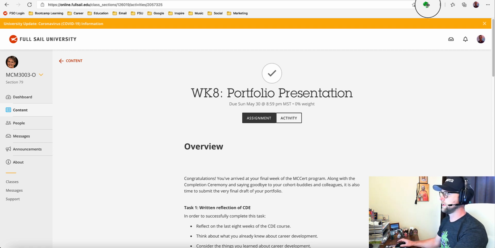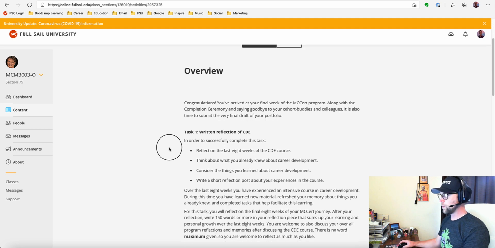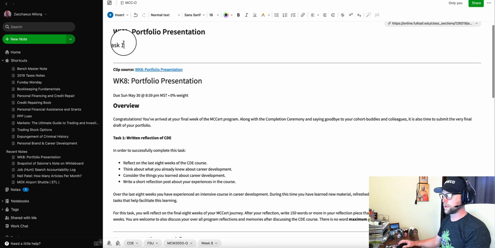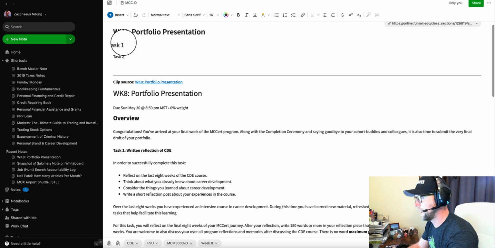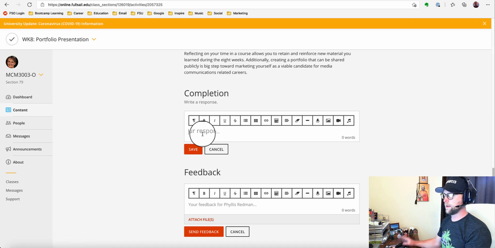Because sometimes when you actually click on the Evernote icon, it doesn't actually grab all of the data. So just keep that in mind. You may have to refresh the page. So then at that point, what I do is I gather all of my content at once. Task 1 and task 2. I go back to Evernote and get it all organized into the separate tasks. It's got all the links. It's got everything I want to say. It's beautifully written, whatever it is. And I gather up all that information. And then what I do is I pop it in the completion box and click save.